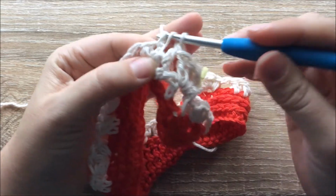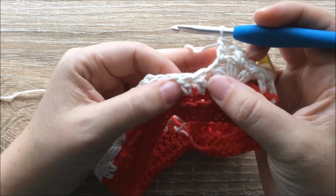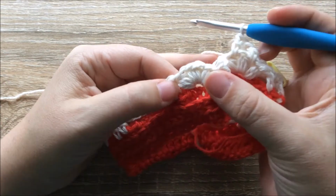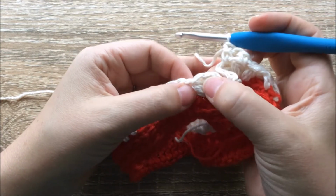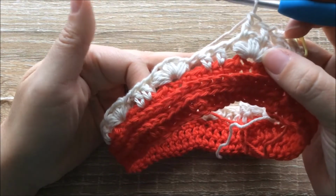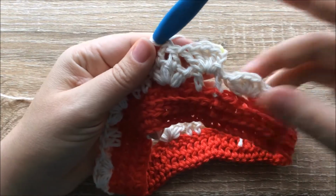And this becomes our repeating pattern. So every time I see the 2 double crochets together, I'm going to do 5 double crochets into that space. Every time I see a cluster of puff stitches, I'm going to do a double crochet between the first 2 and a double crochet between the next 2. So continue with this pattern all the way around, and I will see you at the end of this round.